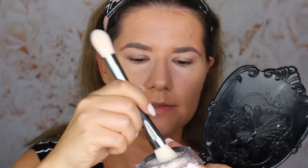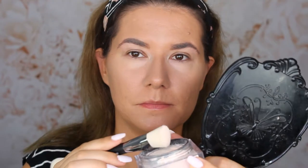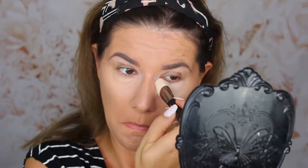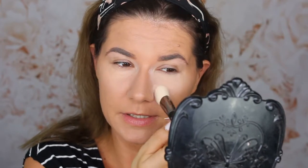So, I'm going to take this cupcake. So fine milled. And pack it under eyes. Oh, I love the smell. People say it smells like her foundation, but I haven't tried the foundation. I need to go to Sephora and swatch it and choose one shade. This looks so nice.